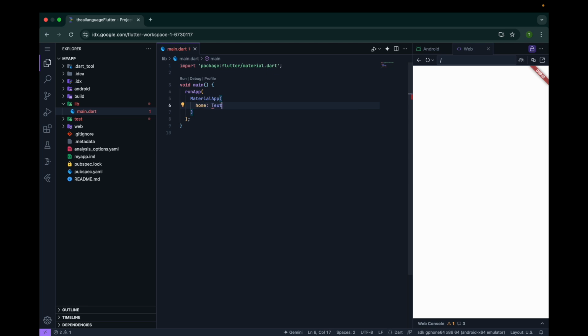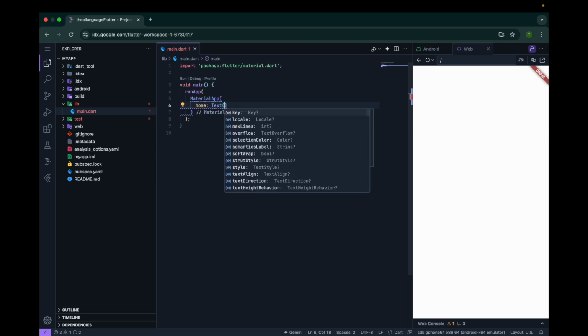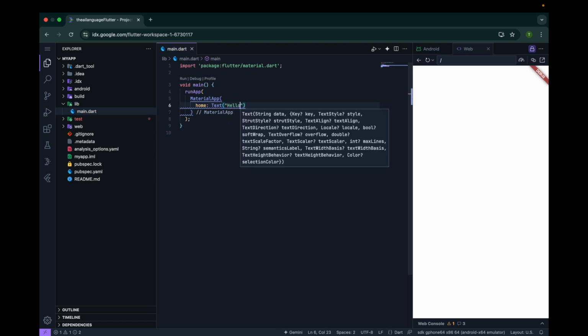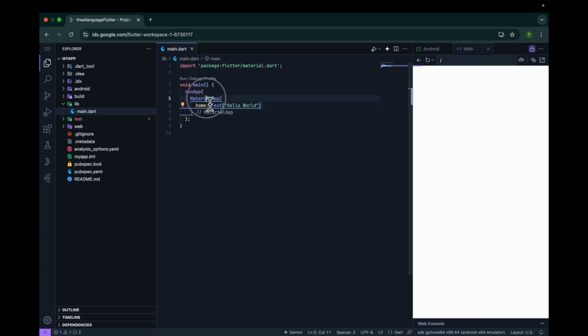So let's provide a widget over here, which is a simple widget, which is just a hello world widget. This just tells MaterialApp to actually load the text hello world on its home screen, and this should automatically compile to show us the updated app over here. Let's wait for that to happen, and there you have it. So you have hello world written over here, right?